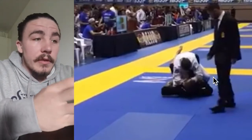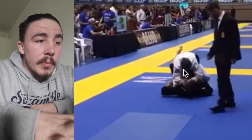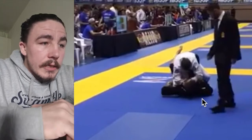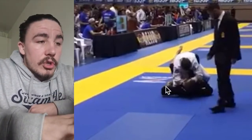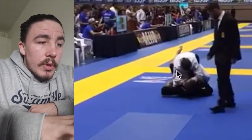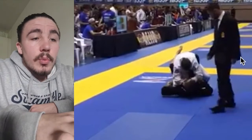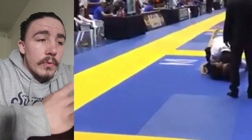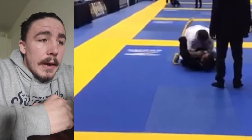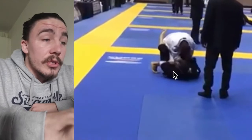We need to be switching into a shallow X guard — this left foot needs to be on his near side hip to push him up and away from you. We need to work him away in his direction. He's retracting his right leg — your right hand needs to get behind this armpit, framing him over here so he puts his weight into his hands instead, and then we can start picking this foot up and transitioning across — just a basic table stand-up sweep. He's threatening a cross choke, but there's nothing that's really going to get any damage going or work to a submission at this point. As I say, this right hand wants to go behind this armpit, move his weight into his left knee to make this right leg lighter, and then you have the ability to pull it up onto your shoulder and start working to your sweeps.